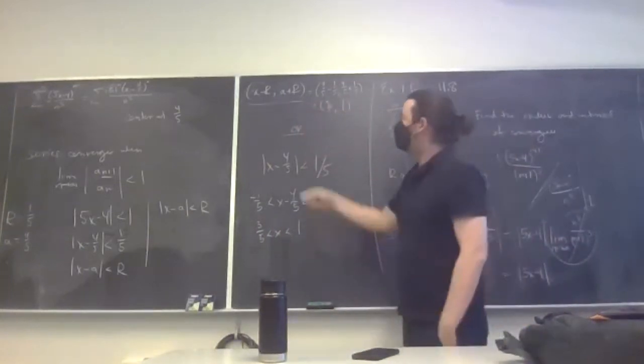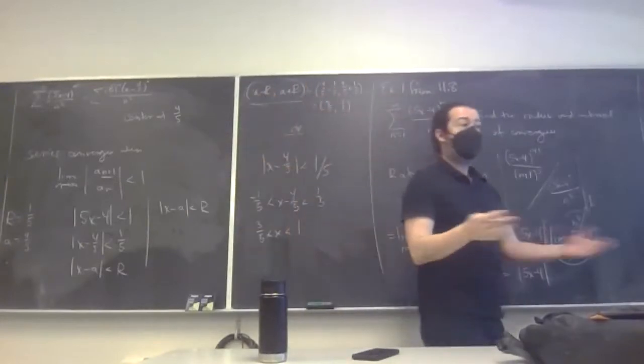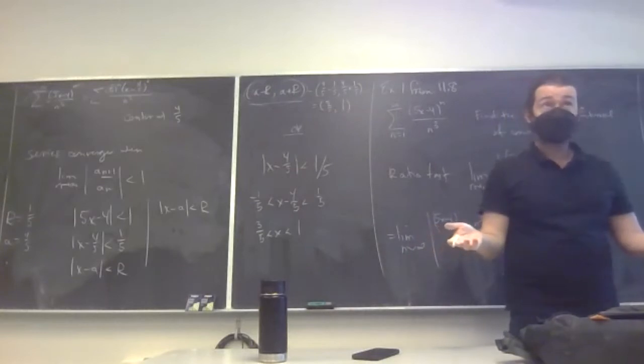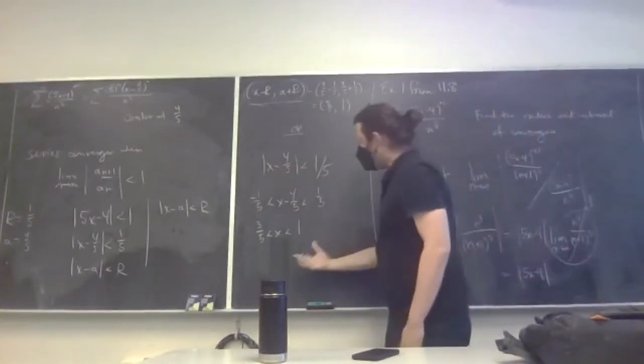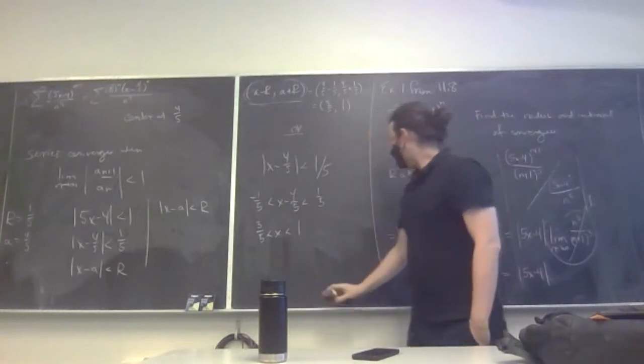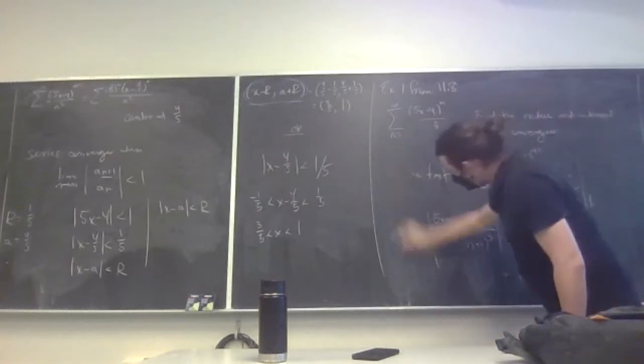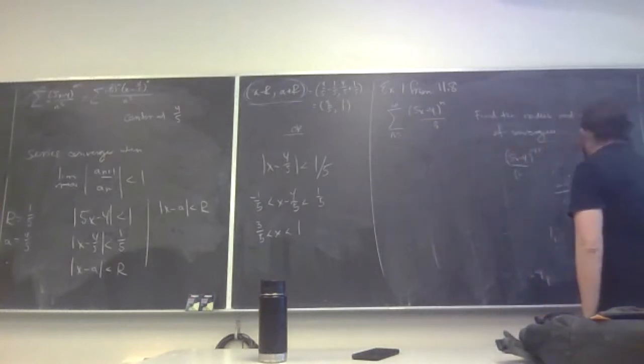So the more general way to do this is to remember that if you know the center and the radius, you can just write the interval down if it's in standard form, or you can just algebraically figure out what the big part of the interval of convergence is. Okay, same answer either way. Am I done? Why not? Test the endpoints. So what happens in this one?